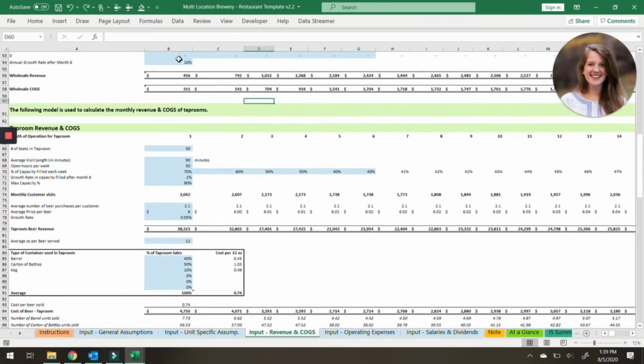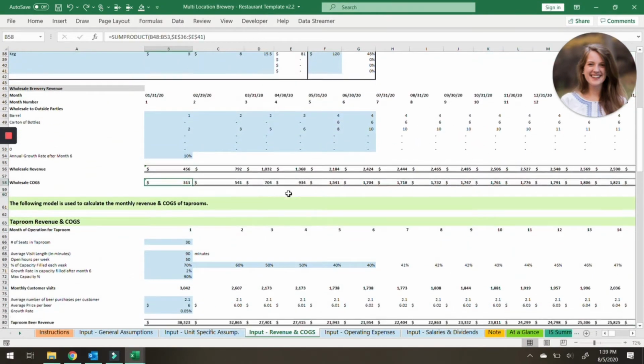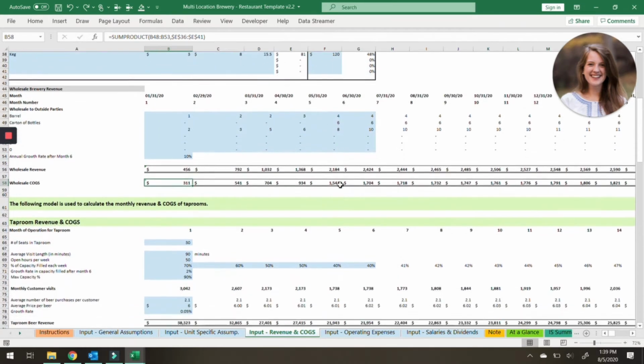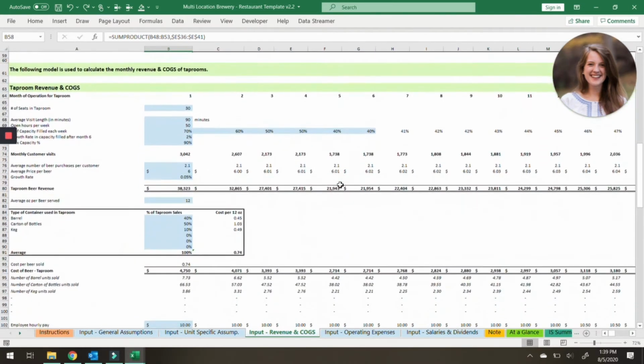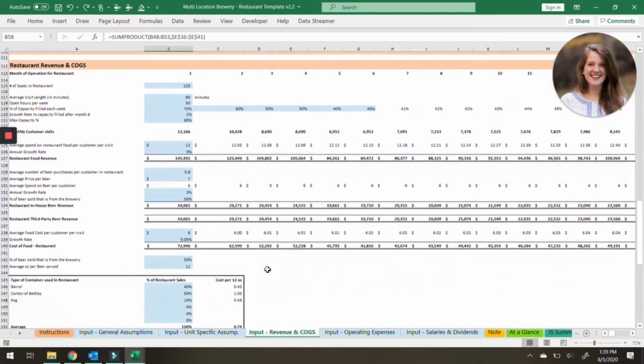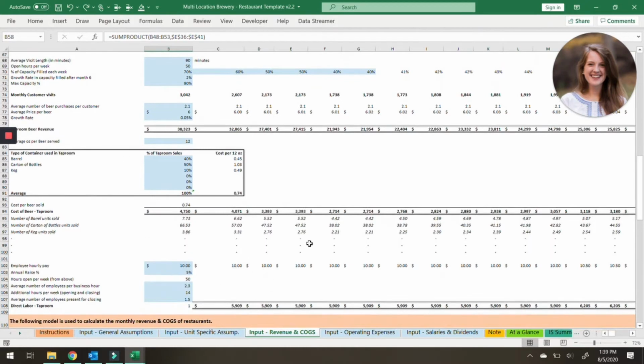All right, so that is our revenue for the brewery itself, so the wholesale revenue. You can see the wholesale cost of goods sold also gets calculated based on the cost that we've calculated up here. So let's move on to the tap rooms. If you have tap rooms, again, these are the ones that aren't serving food. If you have tap rooms that are combination tap room restaurants, those would fall into the restaurant revenue category. So if you don't have tap rooms, you can leave this untouched. It's not going to get pulled through.